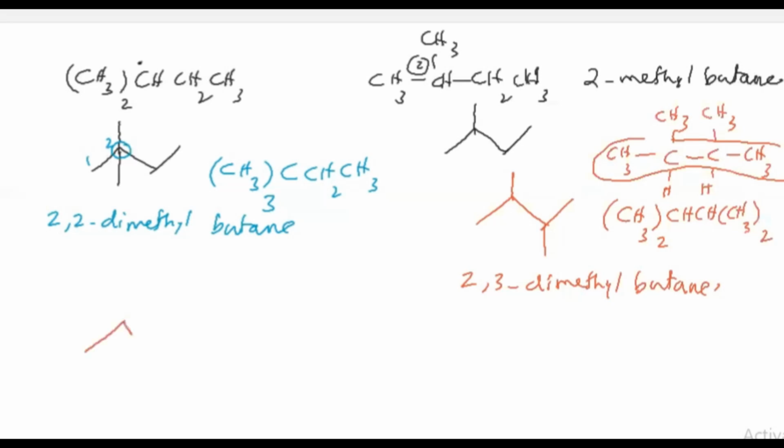Now, the different organic compounds, meaning the alkanes. If I take the example of this compound, look at this. If you select the longest chain, 1, 2, 3, 4, 5, 6, 7, this is heptane. And if you start numbering from either side, 1, 2, 3, 4, this is the 4th position. So this is 4-methyl, and the straight chain contains 1, 2, 3, 4, 5, 6, 7. And this is 4-methyl heptane.